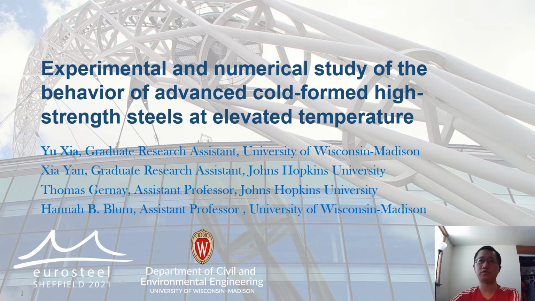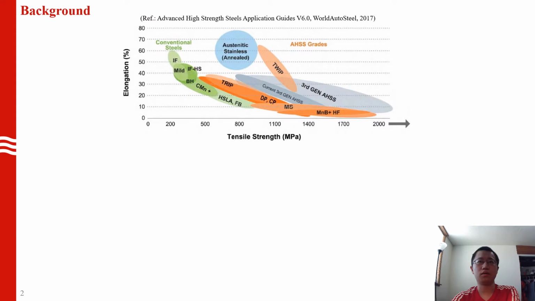Hello everyone. Today I want to talk about the modeling of the stress-strain relationship of advanced high-strength cold-formed steel at elevated temperature. Advanced high-strength steels are developed with advances in material science, and they have brought great improvement in terms of material properties that may be used in structural engineering in the very near future.